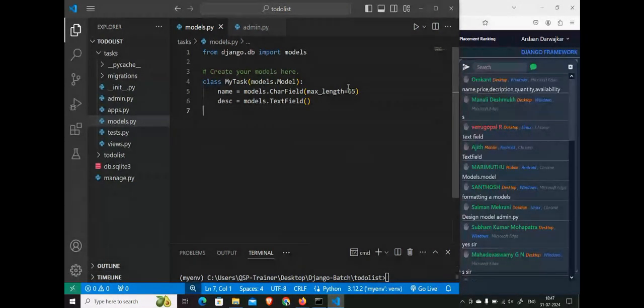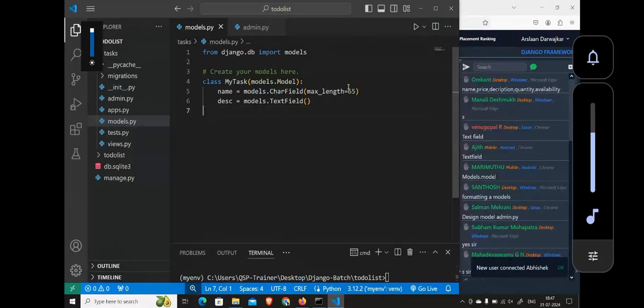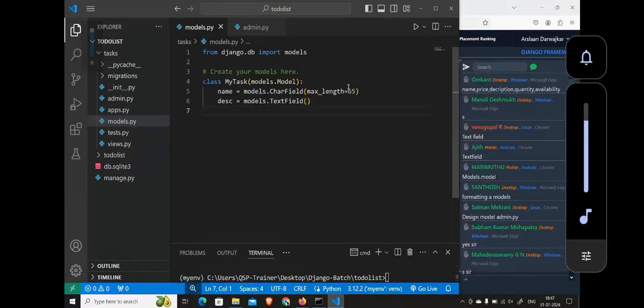Also, we have foreign key relationships. Don't worry about primary key and all. We have foreign key, many to many, one to many, many to one. All these types of relationships we have in a field, and we can create all these things. But for a base scale, for now, we are not bothered about that.